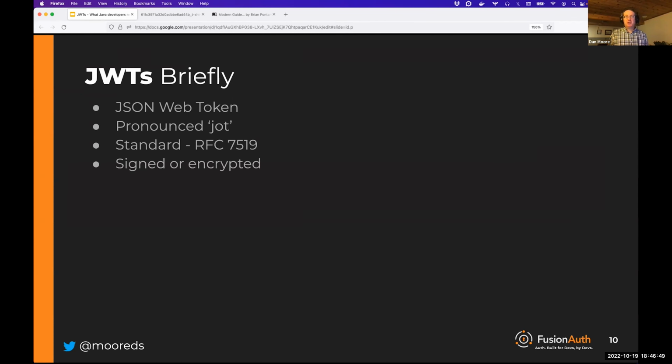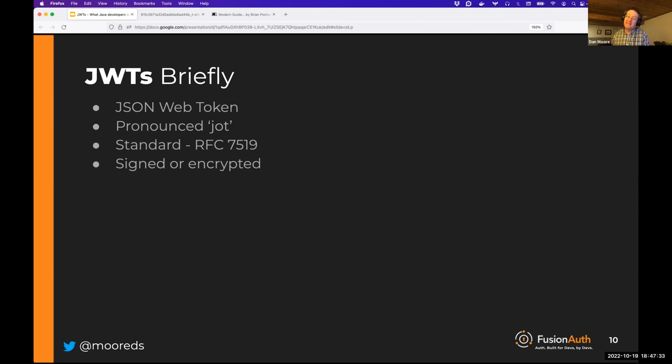And when I say signed, there are 2 main categories of JWTs. There are JWTs that are signed, where you take the content and you run it through a cryptographic algorithm, and it could be a symmetric one or an asymmetric one. We'll talk a little bit about that difference in a number of slides. But you end up with a signature that is based fundamentally on, it's kind of a hash based on the contents of the JWT. And so anyone else who has the contents of the JWT can calculate that same signature, and they can verify if the contents were changed. Now, anyone can read the contents if it's a signed JWT, but no one can change the contents if anyone checks the signature.